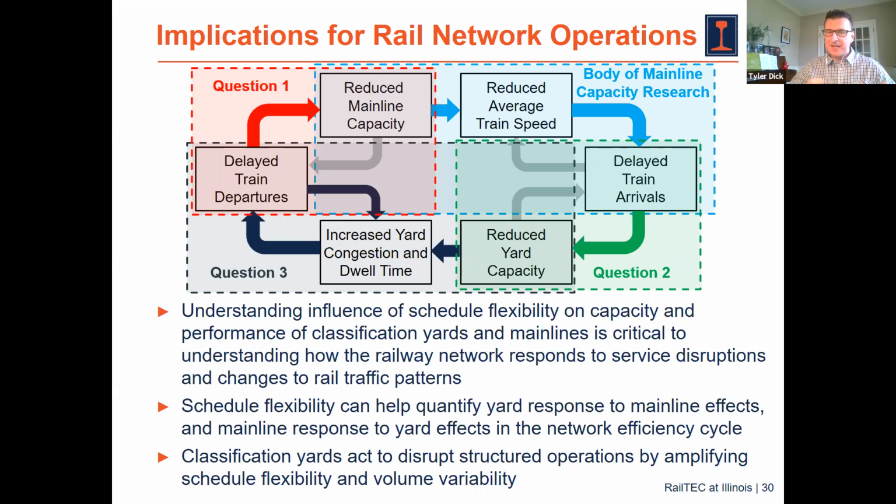And we think this idea of tracking schedule flexibility can help quantify our yard response to mainline effects and our mainline response to yard effects through this network efficiency cycle. And I think an important consideration is that classification yards can potentially act to disrupt our structured operations by amplifying our schedule flexibility and volume variability in terms of train sizes.